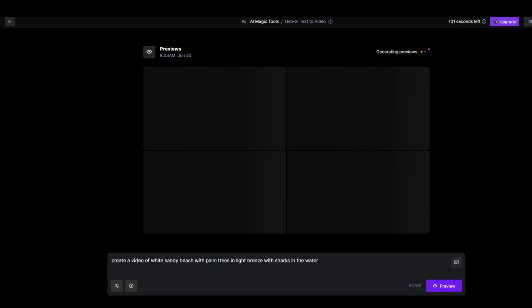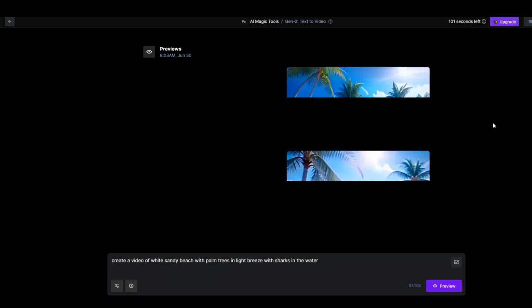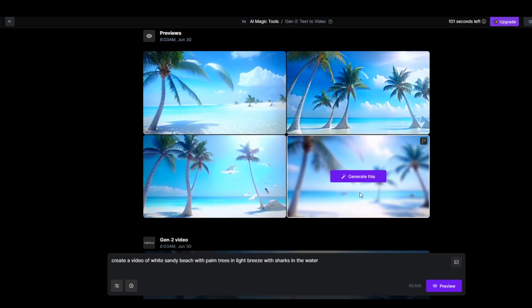and then it takes a bit of a time, and then as you can see on the top it is generating previews. Just took few seconds. Okay, so there you go. Now these are the previews where whatever you would like you can go with it. I think now look at this, the shark is in the air, so this is not a good option. There is no shark in it, nothing here. This one is closer to reality, so let me ask it to generate this one.